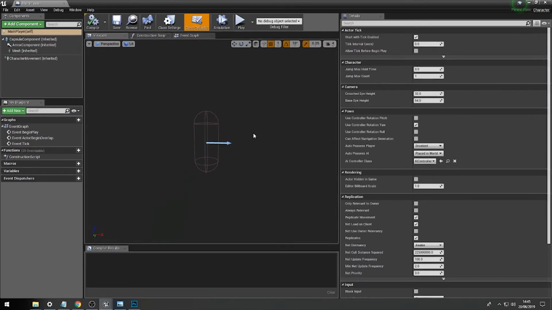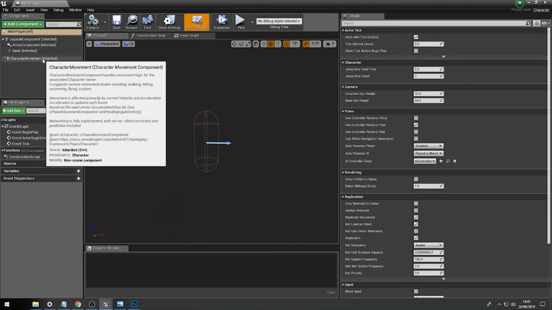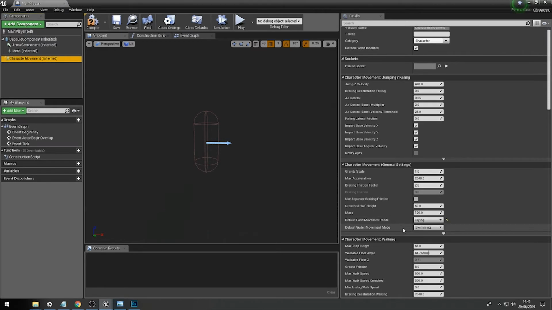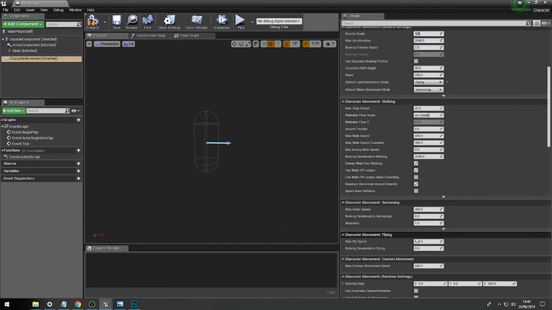Now on our character, what we'll do is we need to click on character movement inherits, just like so, and we're going to set this first of all to flying, because why not? Basically what we need to do is disable some form of gravity. We could muck around with actually getting rid of the gravity settings at the moment in time, but flying for basic 2D movement is perfectly fine and an easy way around it. Then what we're going to do is just quickly set the max flying speed to something like 100, then braking deceleration to 200. You may want to tweak those variables in a little bit.